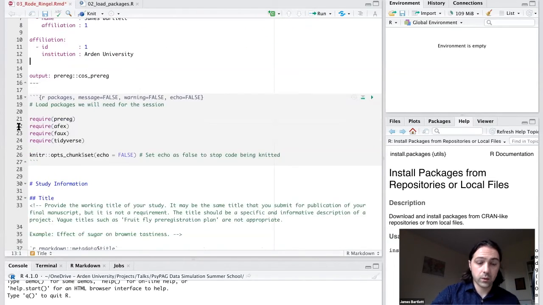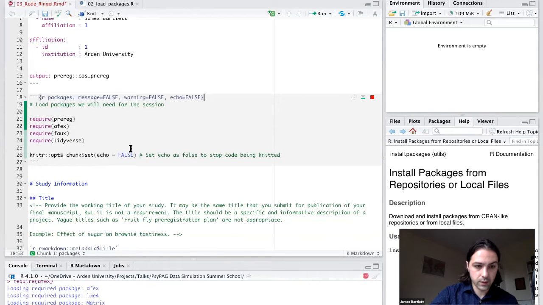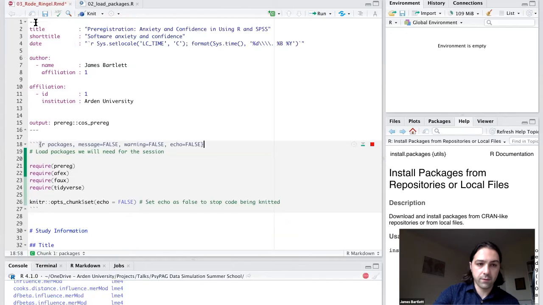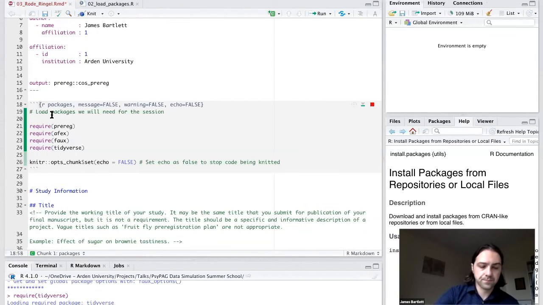First thing, we're going to load the packages we're going to use. Don't really need the pre-reg after this, but if we load it, just assuming that you've not done it before, these are the four that we're going to be basing the rest of the session on. So if you've not used R Markdown much before, we've got the YAML at the top. Everything between the three dashes sets some of the settings for the document.